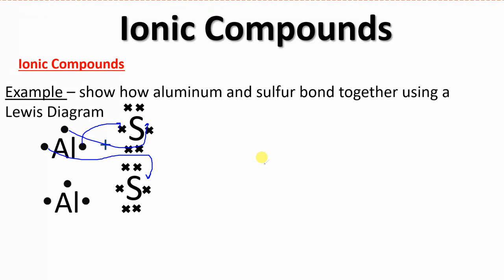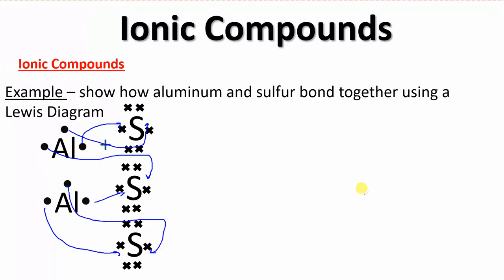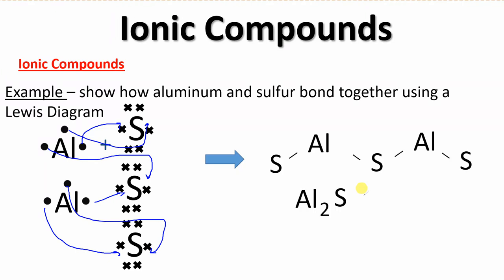But now we need another aluminum because sulfur's not quite filled up. And then we're almost there as we take that last one and put it there. And now we have done it. This is starting to get a little out of control here. So our molecule looks a little something like that. Our formula is Al2S3, and that one is aluminum sulfide.